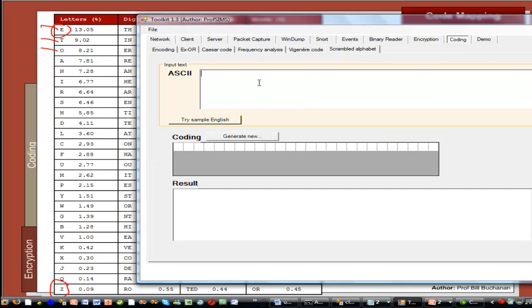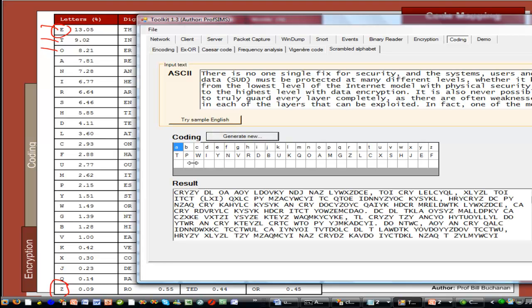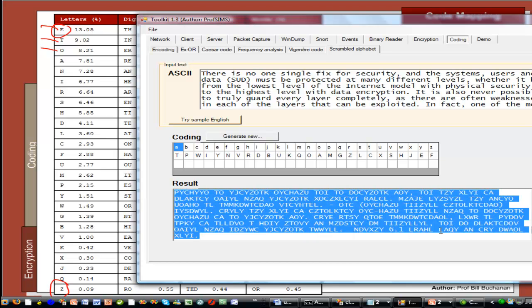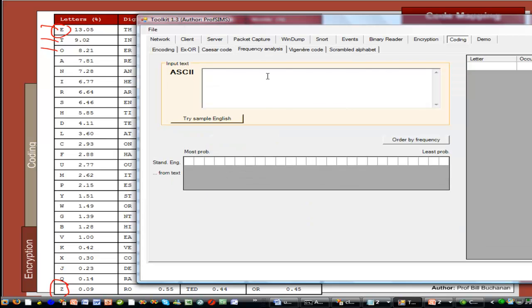So what we'll do is we'll scramble up some text. So let's say we go for this one. So we'll generate a mapping. So A now becomes T, B becomes P, and so on. So a T becomes a C, an H becomes an R, and so on. So what we'll do is we'll do a frequency analysis on this. So the key one to look at is Y here. So hopefully when we do our frequency analysis, Y will come out the most popular letter.